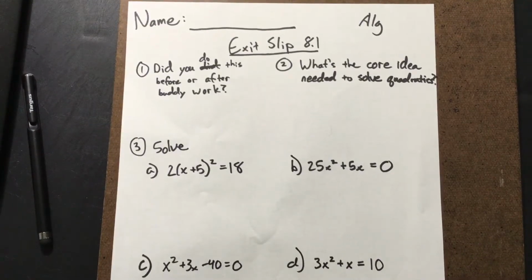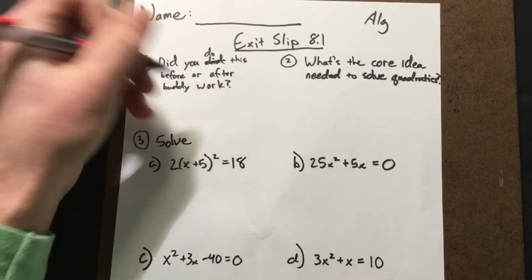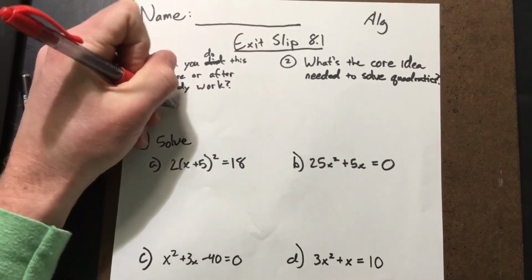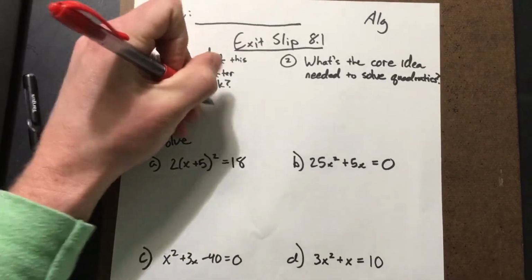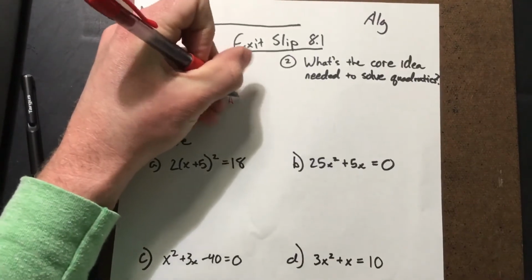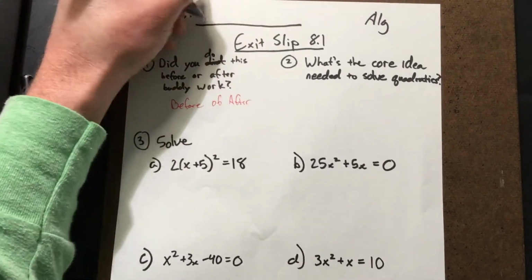Hello, let's take a look at Exit Slip 8.1. I assigned this the day you had a buddy activity, so you may have done it before or after. That's going to vary for you. Maybe you did it before, who knows, maybe you did it after. It doesn't really matter that much.